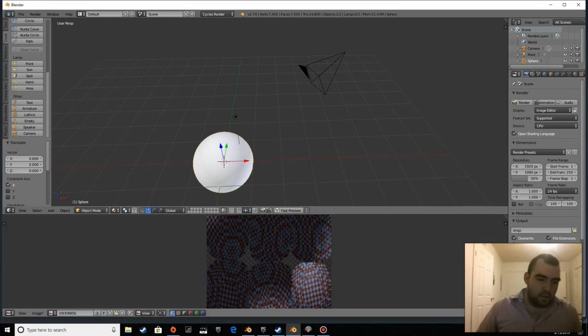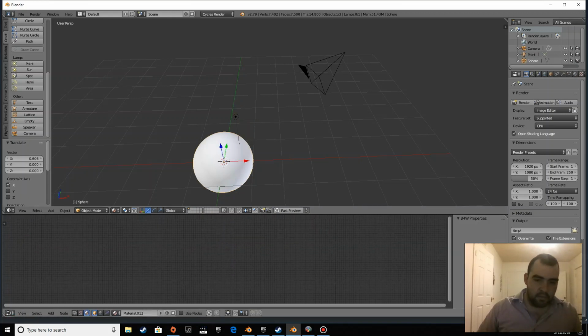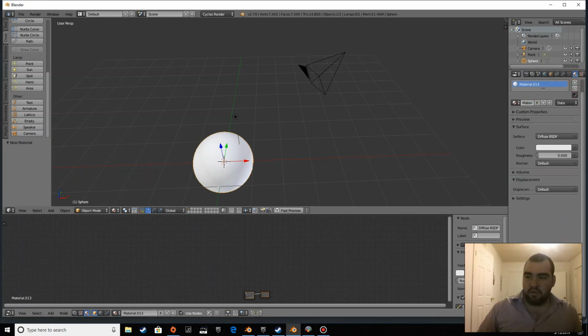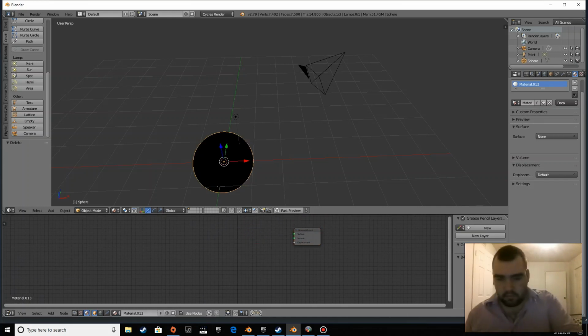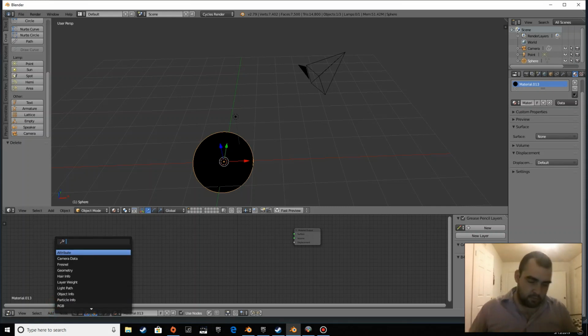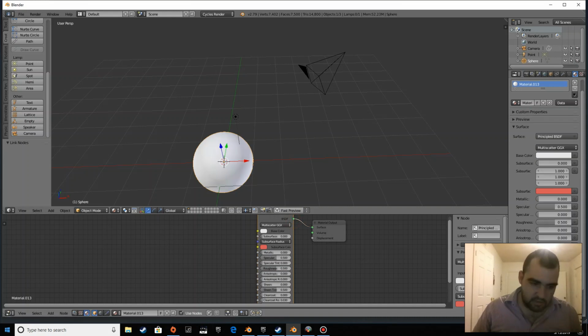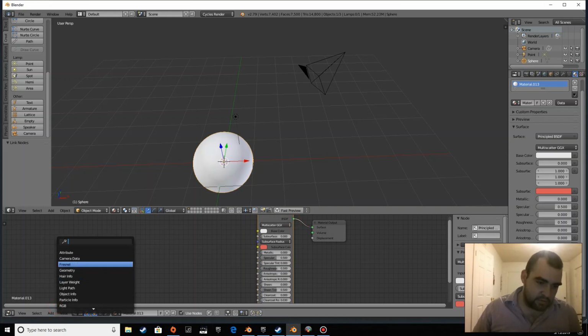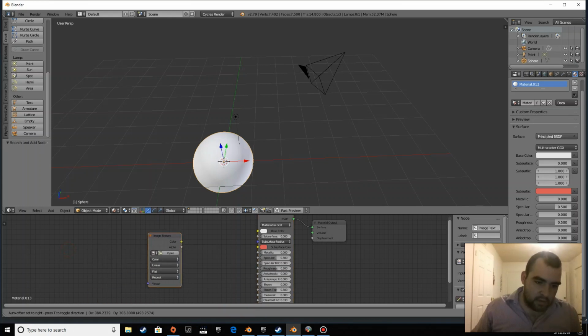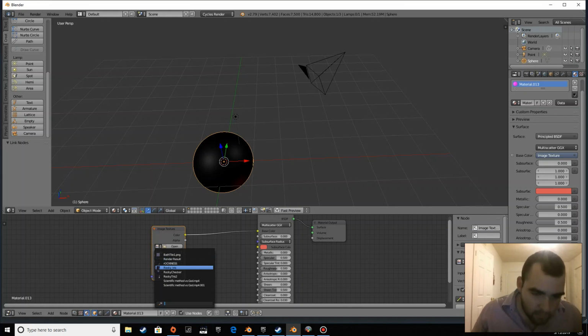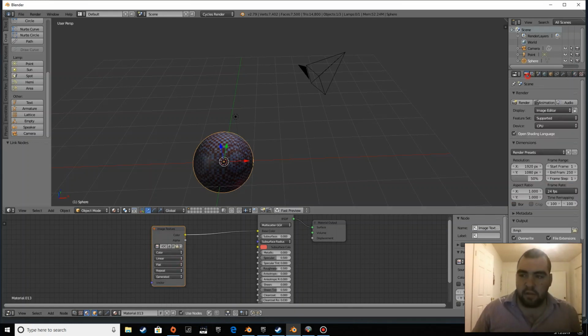So I'm actually going to go back to my node editor over here. And I'm going to go over here, subtract, add new material's done. And then I'm just going to see about getting that Principled. You need the Principled BSDF to render the texture. So let me just get my add texture node, search for image texture, and throw it in here, and then get the rockiness, and then render that.